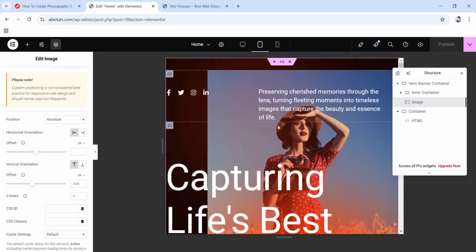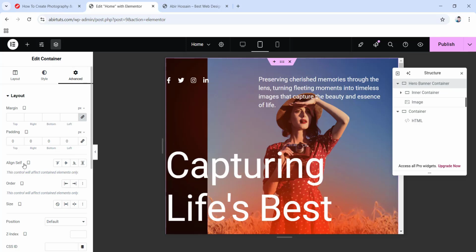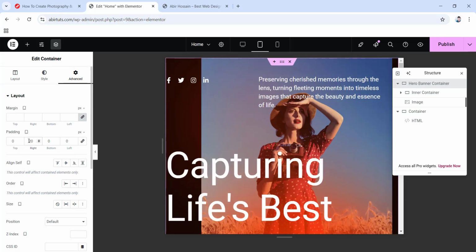So for that, we have to do a little bit of responsive settings. The elements are all in here, so we don't need to put any new elements, but we just have to do a little bit of modifications for the ones that we already have here. So now first, let's start with our tablet portrait. For the tablet responsive settings, choose this hero banner container first. Go to its advanced tab, unlink the padding values, then set the right padding to 20 pixels, then left padding to 20 pixels as well.